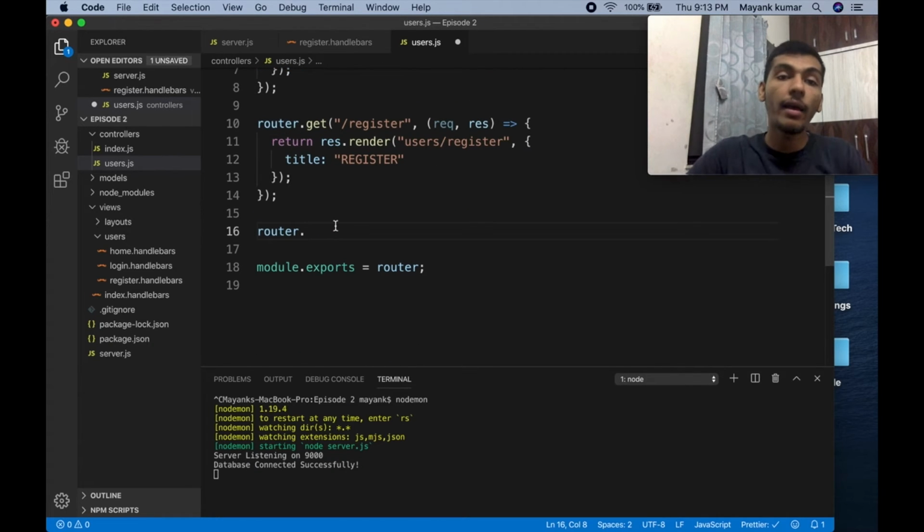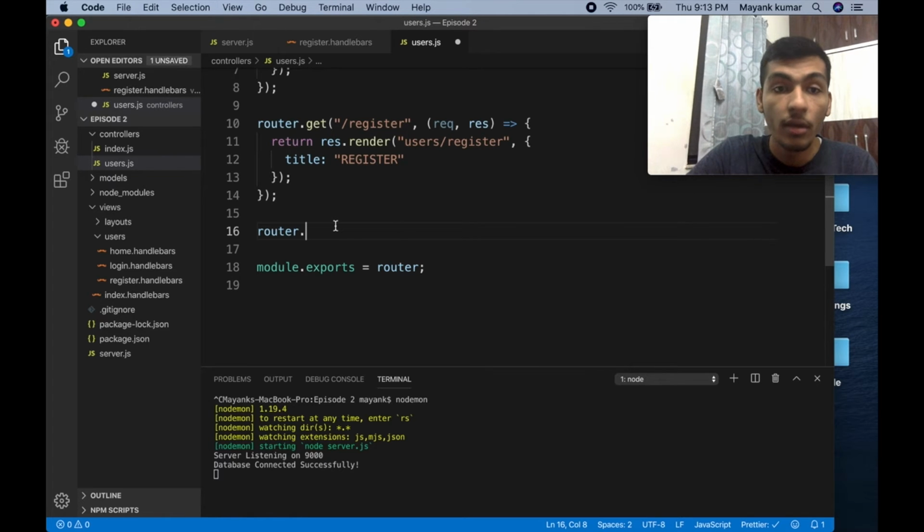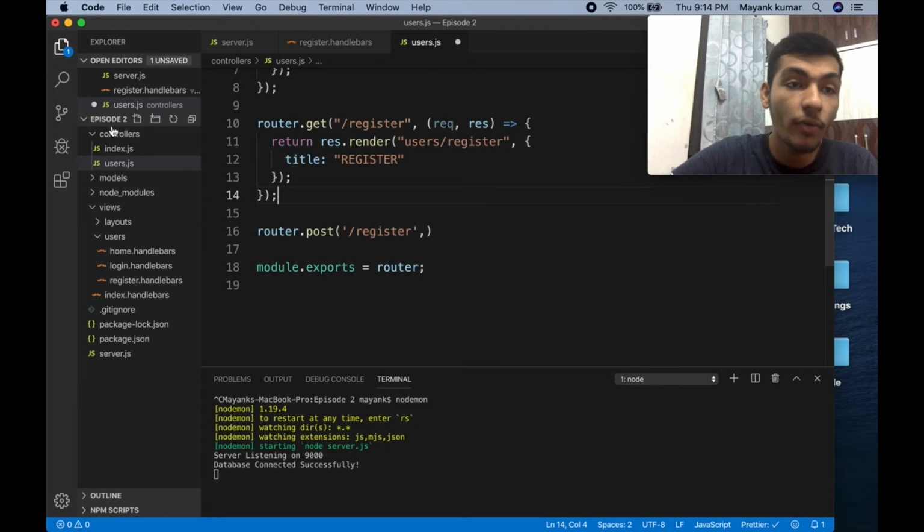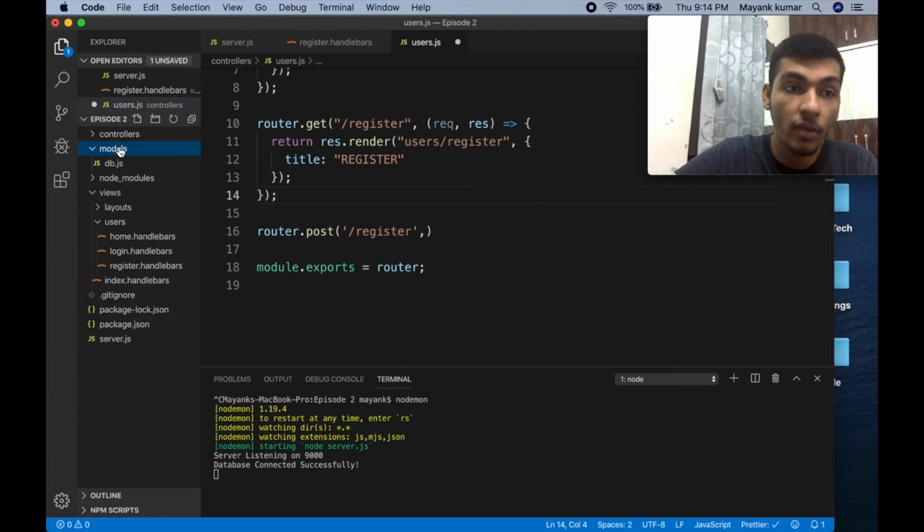And now, as we are posting our form with the method post, we should have a router which can intercept that request. So we have to add post, and then slash register. Before that I have to create a model of users.